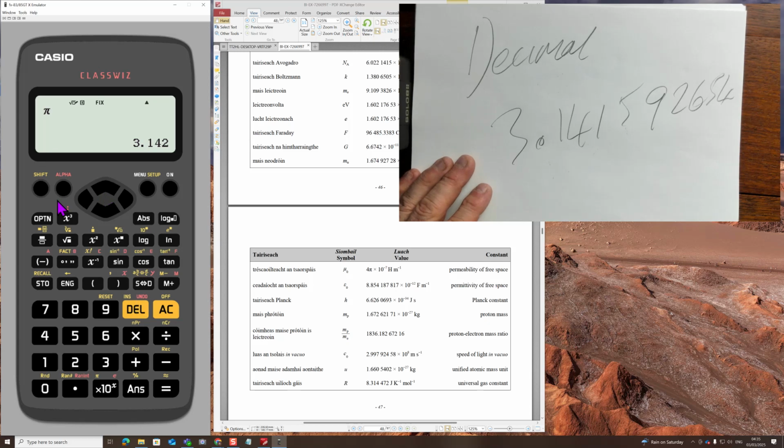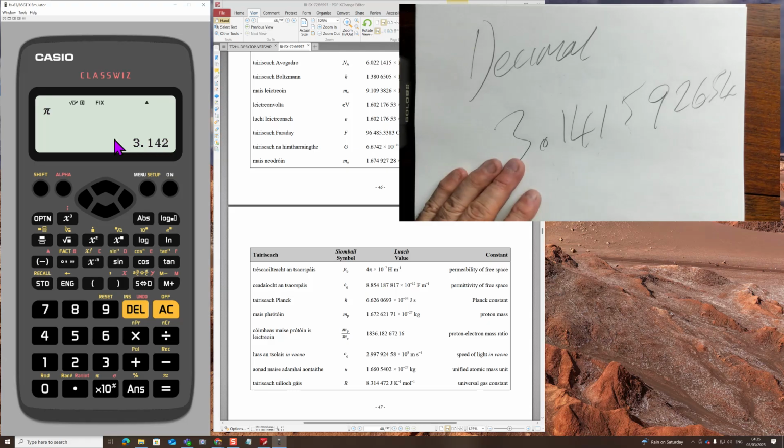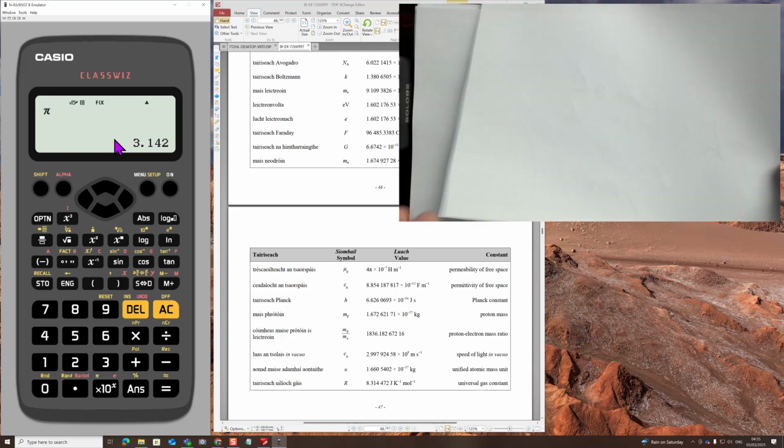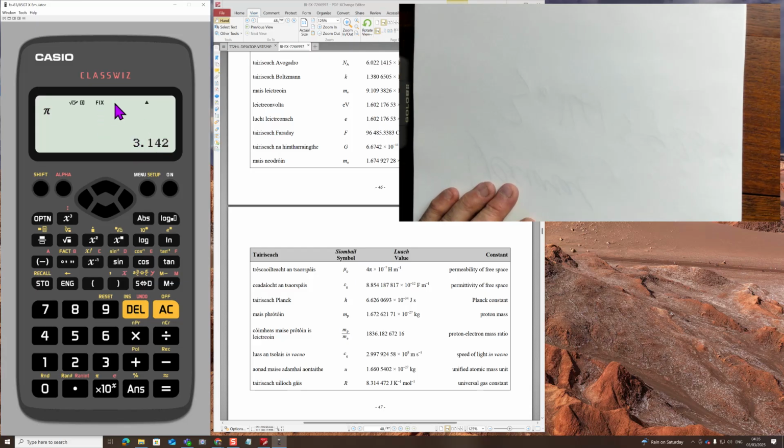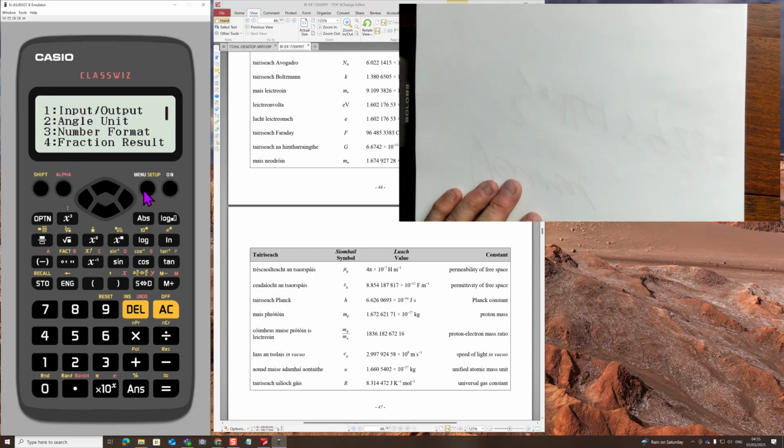Okay, well, we're not here to study just how you should limit the accuracy of your number. We're here to talk about scientific notation or numbers in standard form. So you then want to go back to Shift, Setup, 3 and go into scientific mode. And here again you're given the choice, well, what kind of accuracy do you want on your coefficient? So we'll pick 3 again.